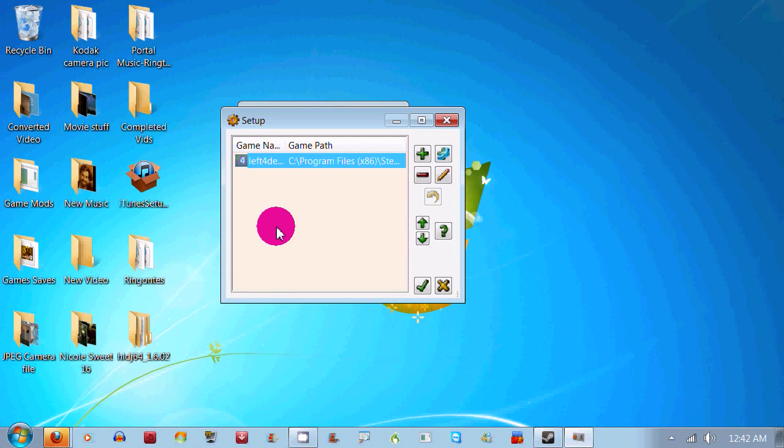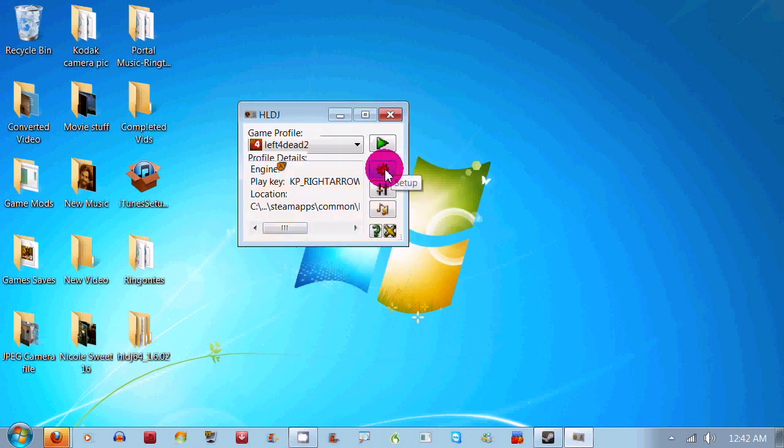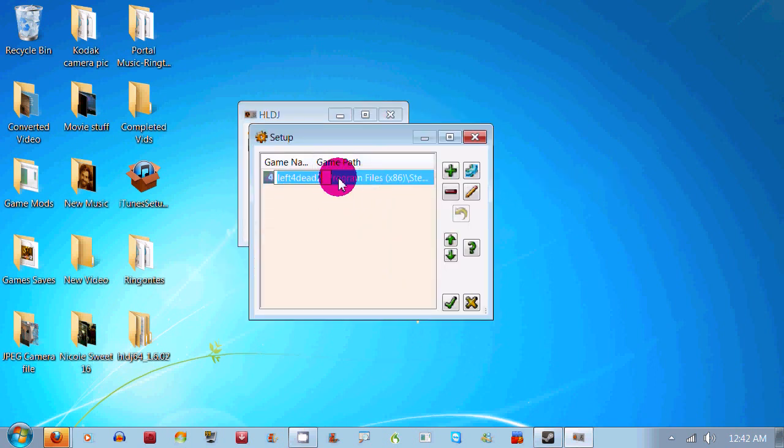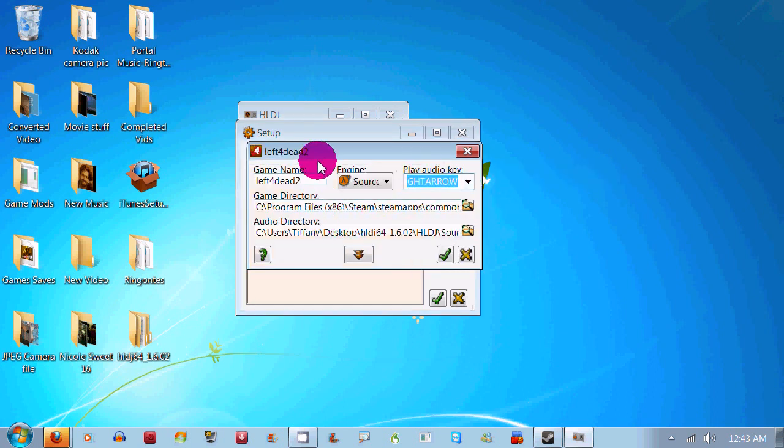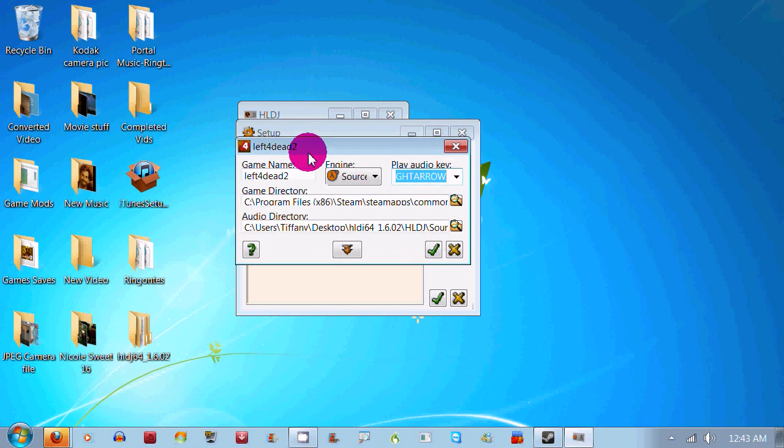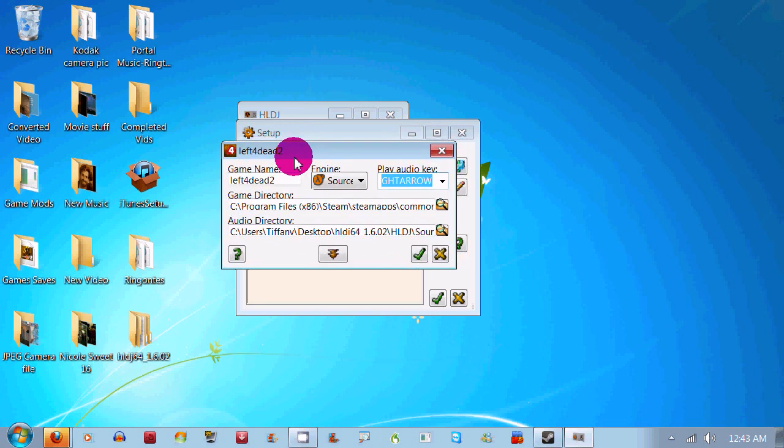So, once that's settled, you're going to want to come into here. Click the game you want. If you have more games, then click on the game that you want. Click edit. Now, this will pretty much let you do it once it finds the games, but I recommend just exiting out of all that and just doing it over here.